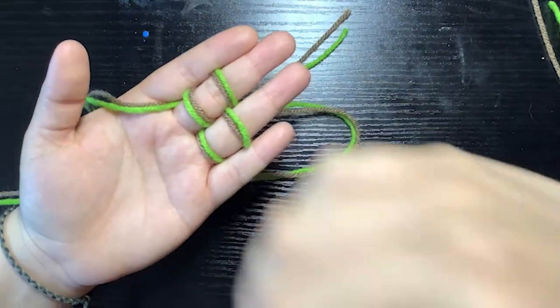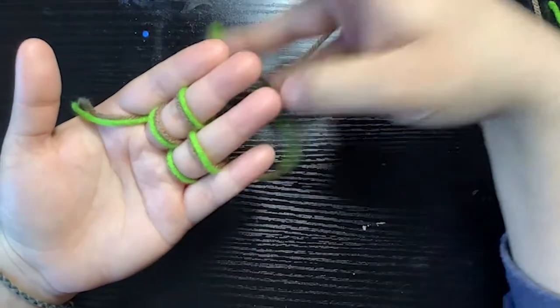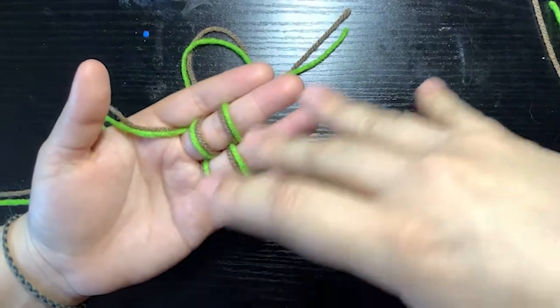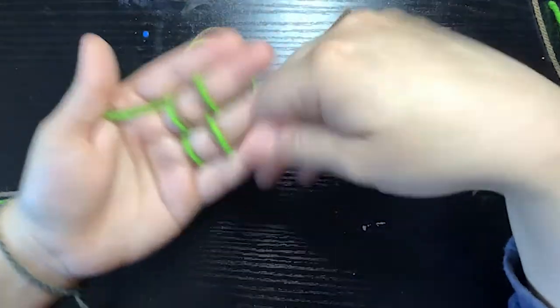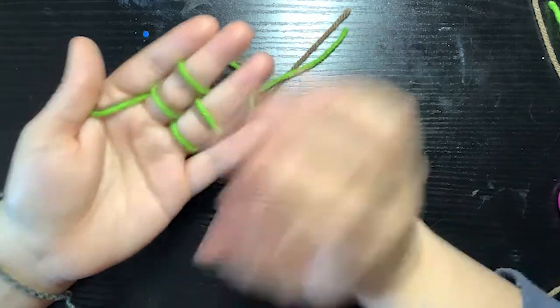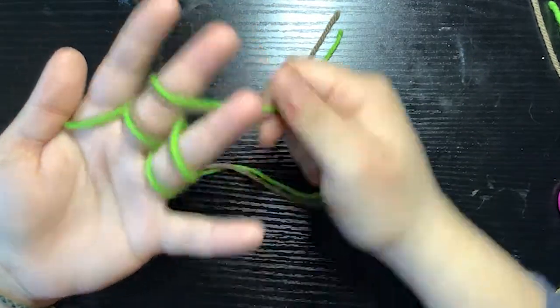Keep this fairly tight. Obviously do not go so tight that you cut off circulation to your fingers, but you don't want it too loose, where the weaving doesn't show through because the threads are so loose. You can adjust the tightness as you go. If you want to go a little loose at the beginning and then tighten it up at the end, I'll show you how to do that in a second. But right now you should be here with the two weaving.